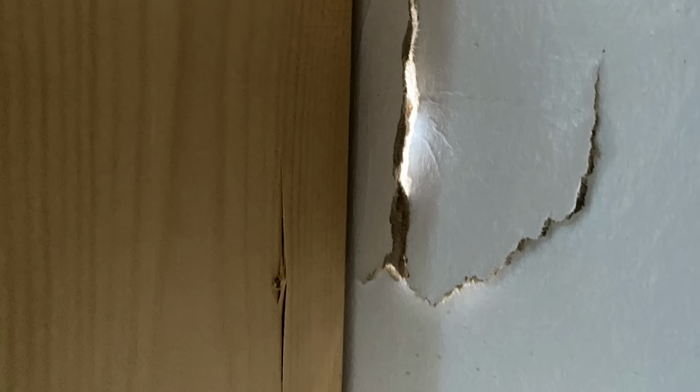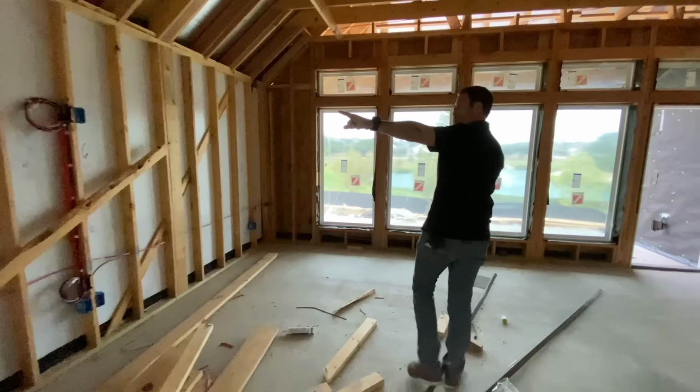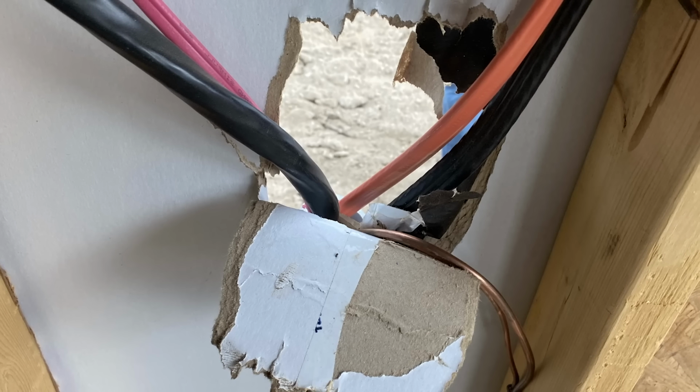All right, guys, so first off, let's talk about what we saw at that job site. That was 2x4 construction with a cardboard sheathing on the outside, and then ultimately a standard fiberglass R13 batt. Now, I say that's code legal, but it's not code legal everywhere in the US, and you need to figure out which IECC, International Energy Conservation Code cycle you're under. But currently where I am, we're under the 2015 codes, and that says that in climate zones 1 or 2, you can build a standard 2x4 wall with R13 cavity insulation, and you're legal. And that's what we saw at that house.